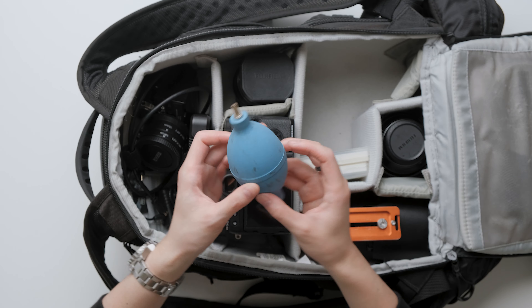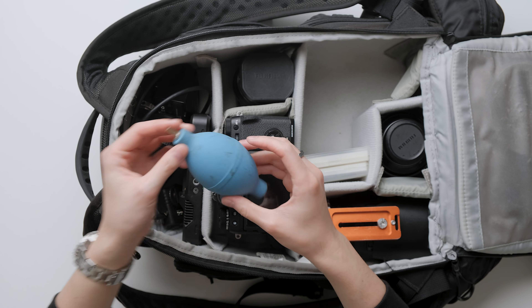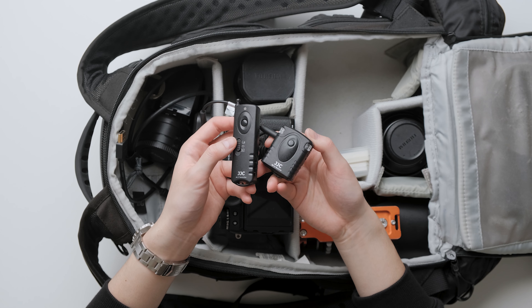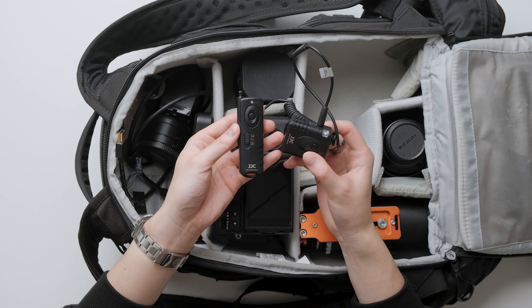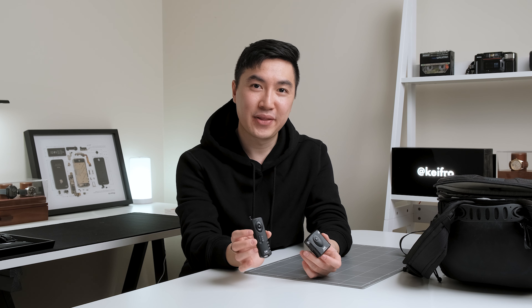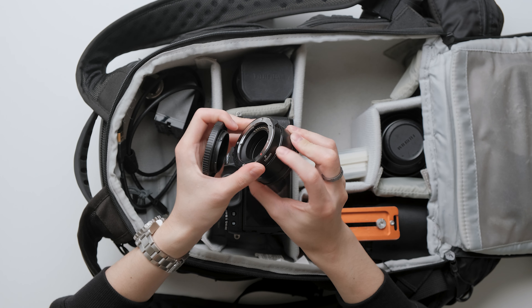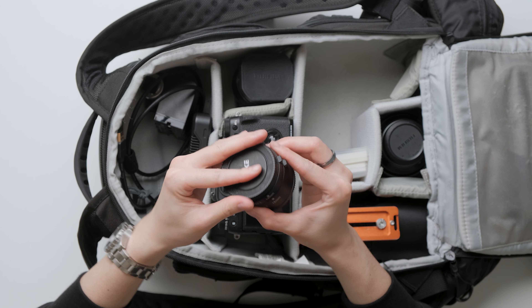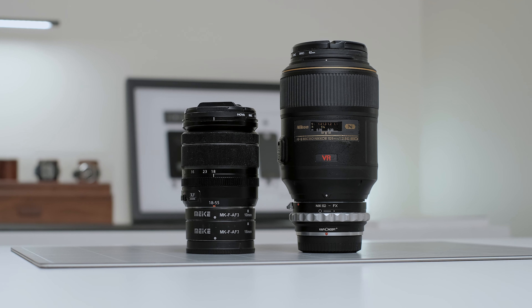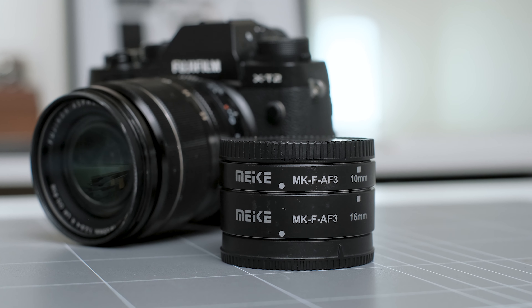In the top compartment, I use this space to carry any accessories I will need depending on the shoot I'm doing. Most of the time I will carry an air blower to blow the dust off my lenses and the products I'm shooting. Another piece of gear I carry is the JJC wireless remote — I don't recommend this product because it broke within 6 months of using it. If anyone knows a good wireless remote for Fujifilm, please let me know in the comments. Next up I carry a Meike macro extension tube. Sometimes I don't bring the Nikon macro lens and use this instead. This extension tube is small, lightweight and has decent image quality. It's not as good as the macro lens but for Instagram it's good enough. The extension tube retains aperture control, autofocus and optical image stabilisation. I highly recommend this because it's an affordable and quick solution for macro photography.